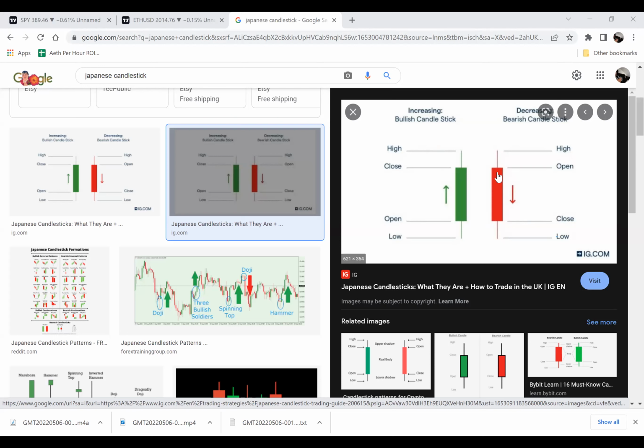It's the same thing, but opposite, for the bearish candle. When you see red candles, they open up at the top instead of the bottom, and they close at the bottom. The wicks are just representing price action, just like the bullish candles, letting you know this is the lowest that the price has been of the stock or the security that you're looking at.